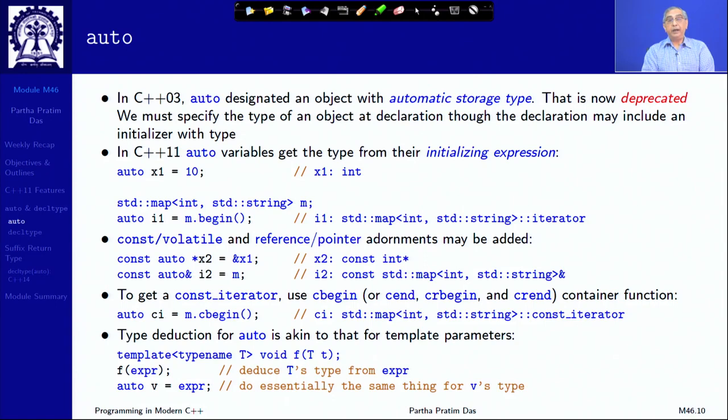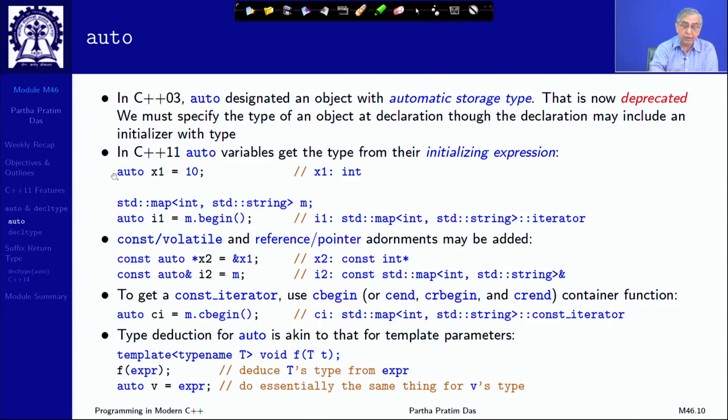If a variable has an initializing expression, which most variables will have, and recommendedly all variables must have, then it is possible to just write auto in place of the type specifier, and the type will be deduced by the compiler from the type of the initializing expression. So, we see the simplest example here.